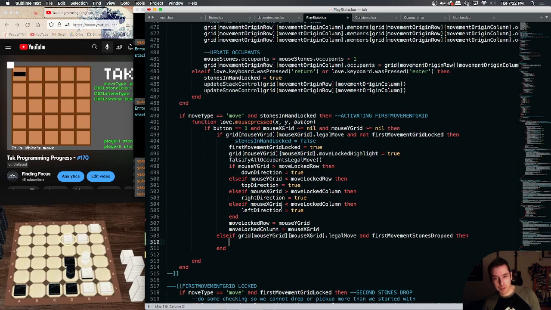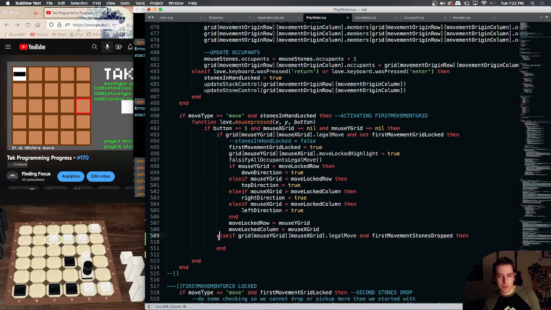I feel like maybe we just put it in its own thing. This is only for the first movement grid when you click on it, and it's not first movement locked. Because the else if branching here can screw us up down the road when we have multiple. There's like a flow chart of moving where you have to select a square, select how many you drop, lock them in, and then it'll render the new moves.